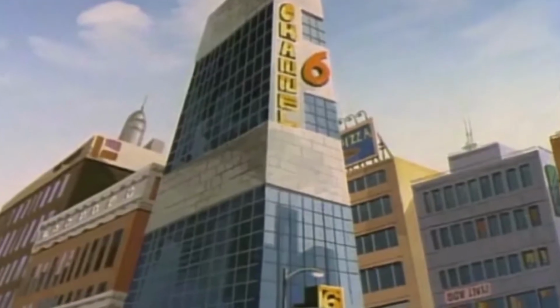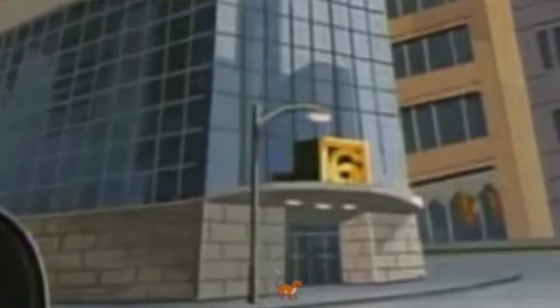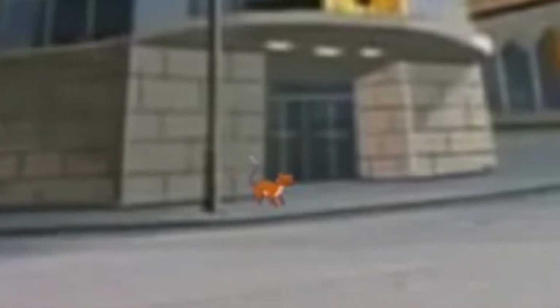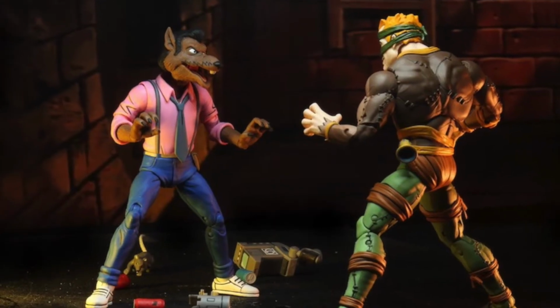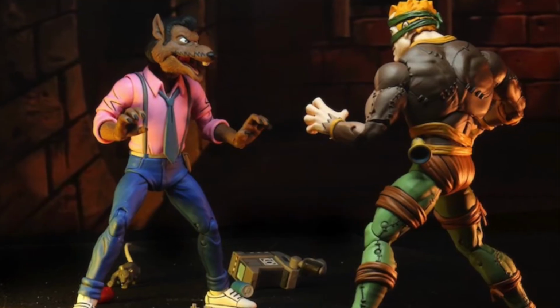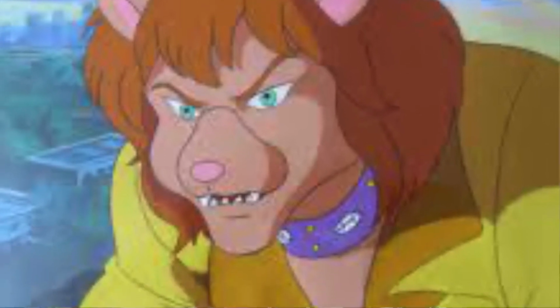That's the rumor going on right now, that either the new San Diego exclusive or NECA has been teasing Channel 6, and that they have the cat in front. So the thought was that they may be re-releasing April like what they did with Rat King and Vernon, where they have the swappable parts, and then it could be Mutant Cat April, which allows them to put a different, more accurate face sculpt on there too. But yeah, I'm in that same boat, where April was always one of my favorite characters.